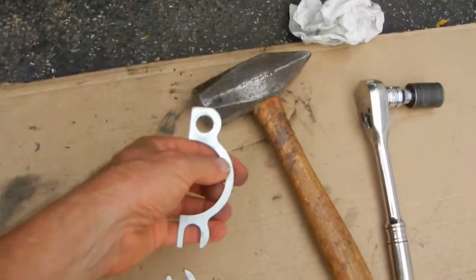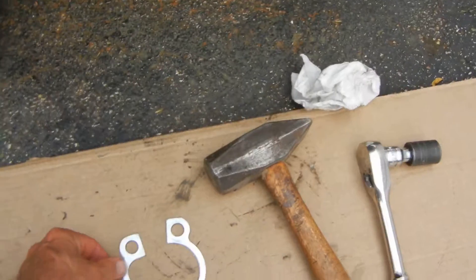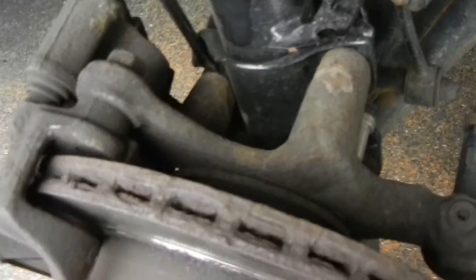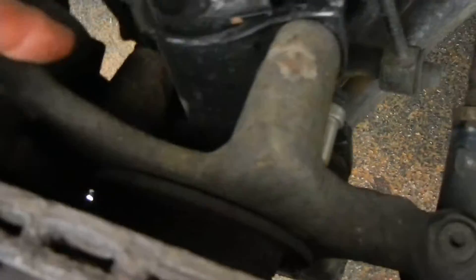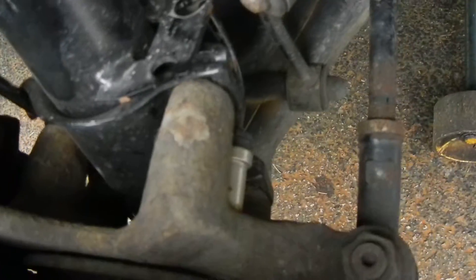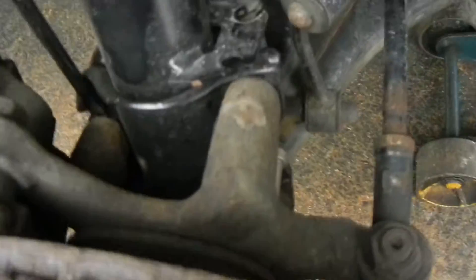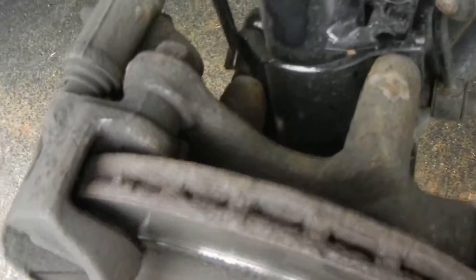These are the wedges — one on the front side, one on the back side. They push the strut at the A-arm; right in here is the front side, right in here is the back side. There are two bolts on either side to loosen up. I'm going to put this wedge in there and we'll see how it steers.